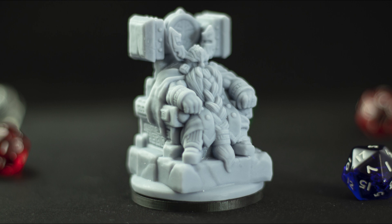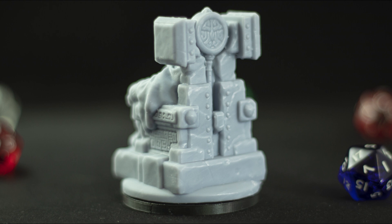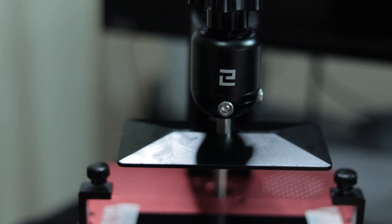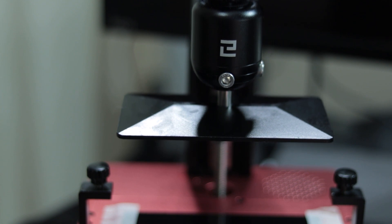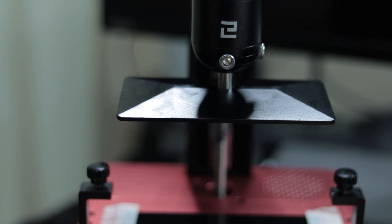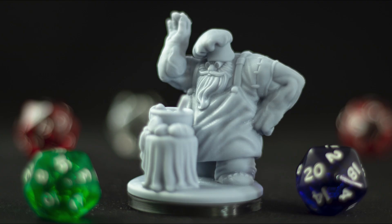So let's show you some prints. Largely this printer is great — the quality is fantastic. Can you see a difference in quality between the original Elegoo Mars and the Elegoo Mars Pro? One of the models in this video was printed with the original Elegoo Mars and I challenge people to see whether or not they can identify which one it is — post your answers in the comments below. Additionally, I've shown physical models to people printed on both machines and nobody's been able to tell the difference. That's not a knock against the Elegoo Mars Pro; the original churns out awesome prints and the Pro does exactly the same. Some types of models might actually take better advantage of the new smoother stepper motor — if you're printing something with a very large smooth surface, chances are you might find a benefit. For miniatures however, not really the case.